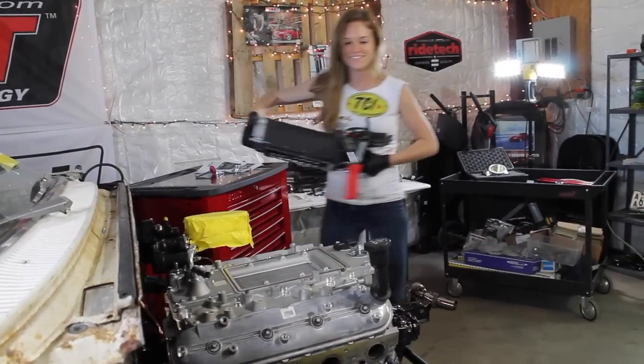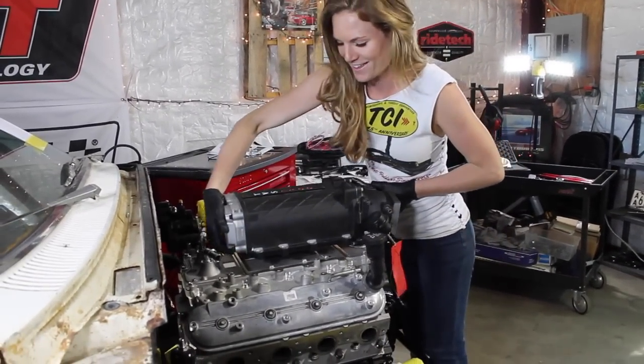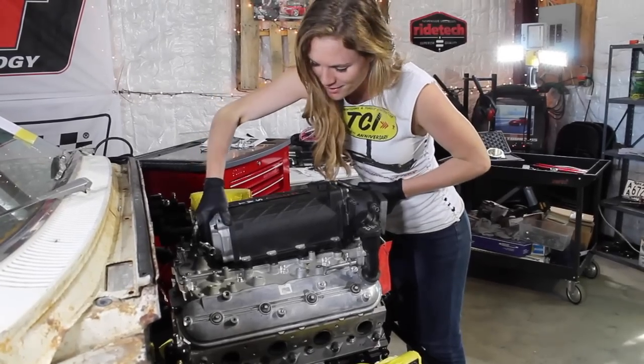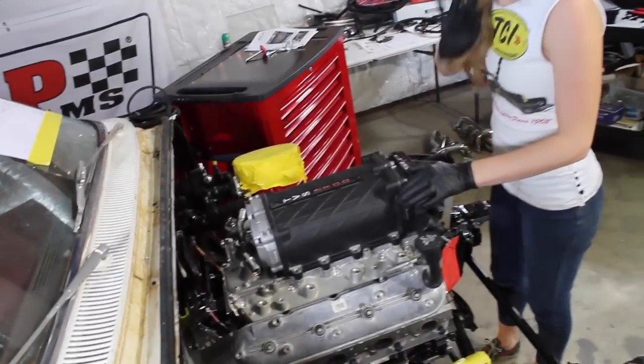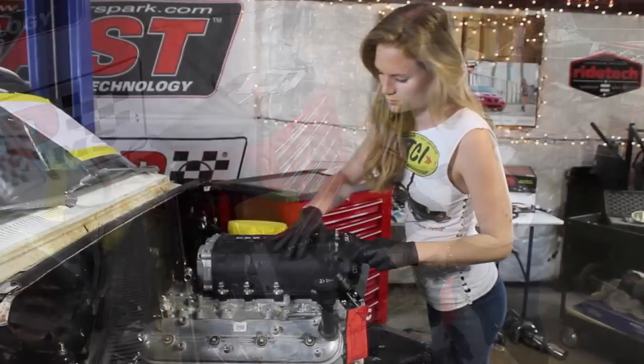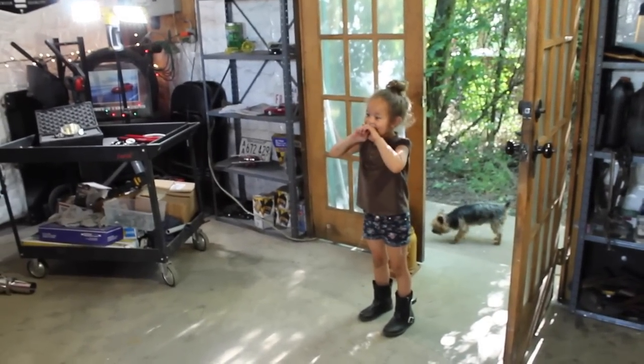Alright, let's set the sucker on. Well, blower. Not exactly a sucker, it's a blower. Set right down on those channels. Oh my gosh, the supercharger's on. It is! Isn't that awesome?